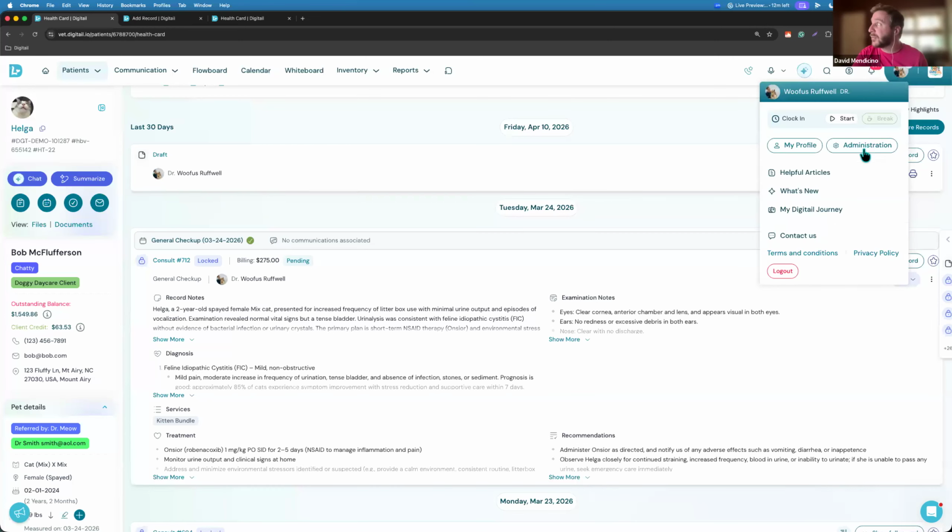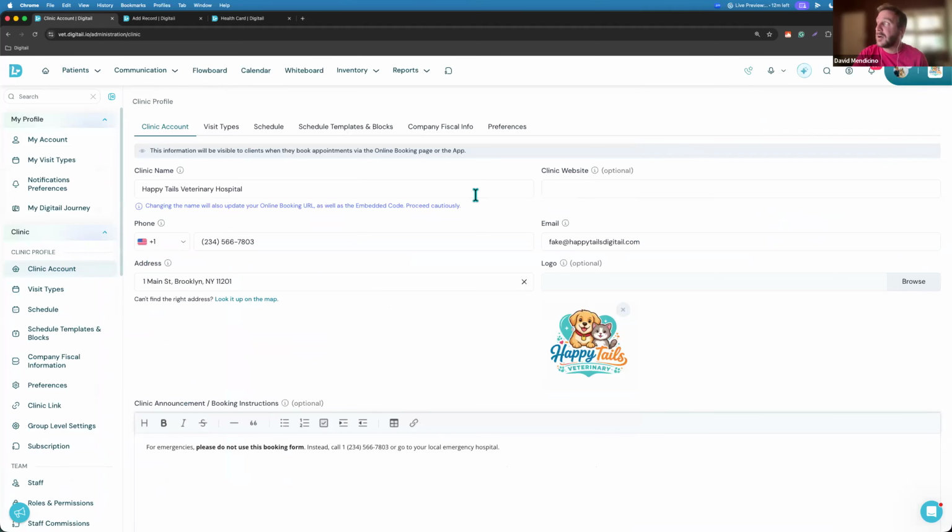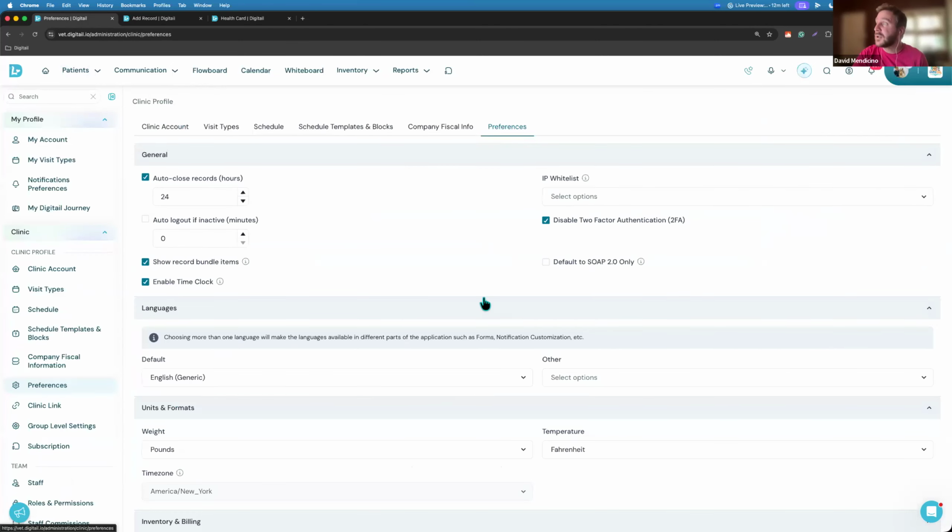And this, of course, is behind permission. So if I go into administration, what you're going to see under your clinic account, those preferences default to SOAP 2.0 only. So what this is going to do is remove that toggle to where they're only going to be seeing the newest version of the SOAP.